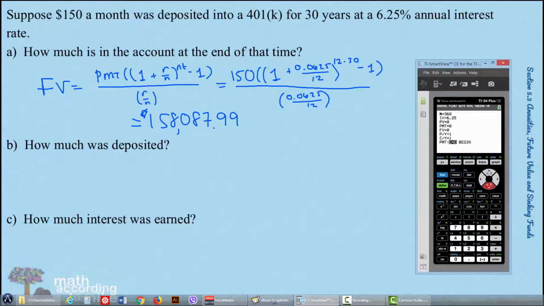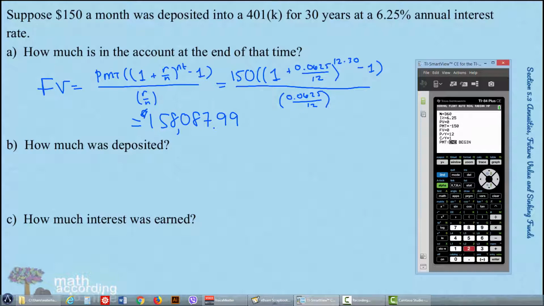There is no PV in our formula, so anything that's not in the formula, leave it as a 0. Your payment, and here's where it gets quirky, make a negative number in the calculator. I don't know why they programmed it like this, but their explanation is the money is going away from you, which is a silly explanation. So make it negative 150 just to appease the calculator gods. P per year is payments per year. We got monthly. Compound per year, since we're doing ordinary, that's also monthly. So we'll type in 12.